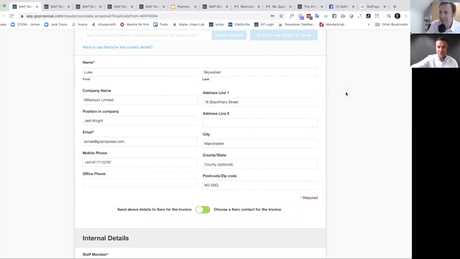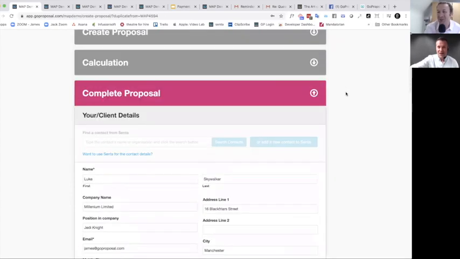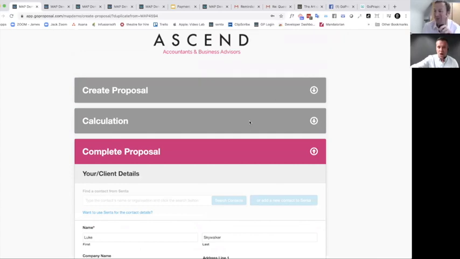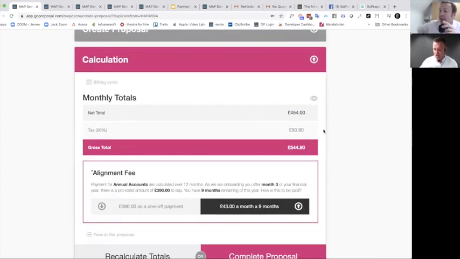Hello, Simon, you've dived in there. Hello, yeah, I've got two questions on that alignment. Well, one on an alignment fee and one on the year end. Yes, sir. So, firstly, what I think will be the simpler one. If the year we're looking at ends before the engagement starts, can you still issue a proposal?